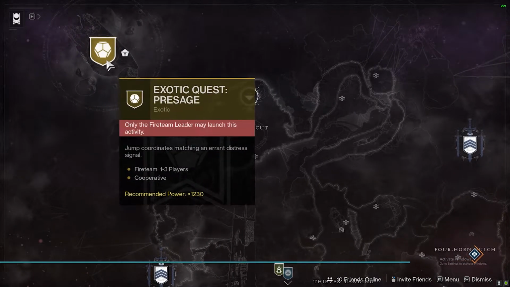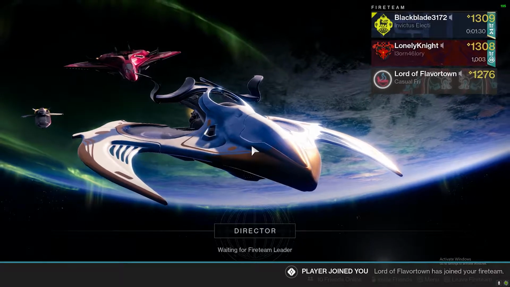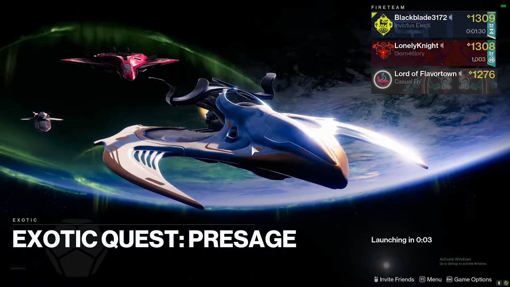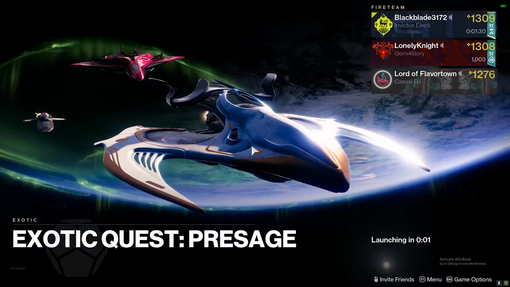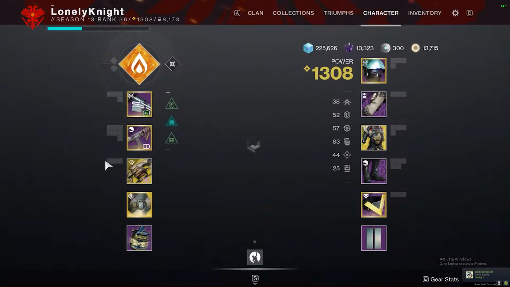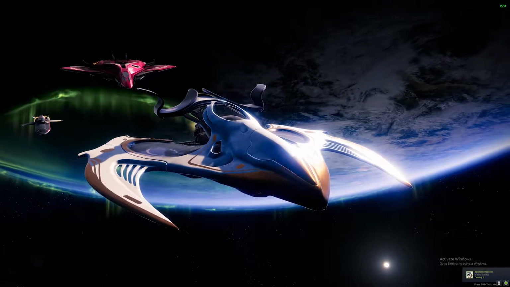The fireteam recommends 1 to 3 players. I recommend 3 players so that we can all get through with it. And the light level is 1230, so you should have no trouble doing this at whatever level you're at right now. I do recommend going with 3 players as it makes it easier to get through the activity. The boss fight isn't that hard, but it definitely does make it easier.